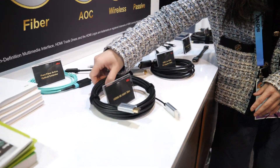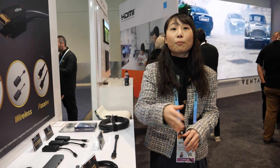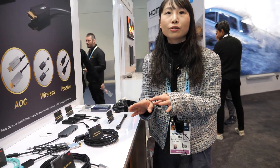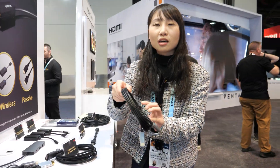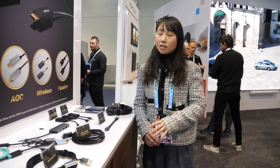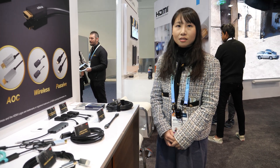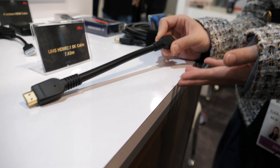Some people still want a passive cable. Yes, and it's a bit cheaper. For this one, maybe it's up to $50 or even $1,000 depending on the customer — because some customers want different materials for their cable based on their brand. But the minimum price is around $30 to $50. So the range is $30–$50 up to $1,000. But this passive one could be less — only $10 or maybe $8.